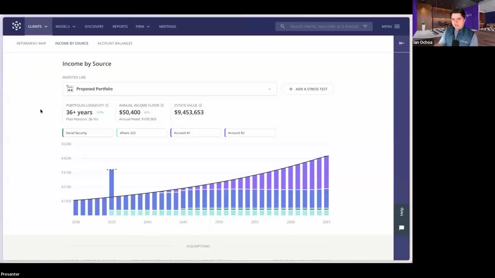Maybe you use something like MoneyGuide to talk about that with clients, or maybe you use this as a way to engage with prospects to show them, hey, this is your current portfolio. This is the proposed portfolio that I'm showing you. Mine has a better probability of success. Mine has a better outlook. So it might be a way to make that sale as well. But a really simple tool, again, just to act as that springboard or to spark conversation.